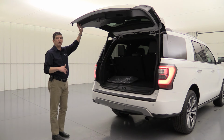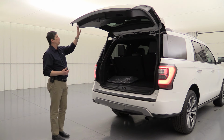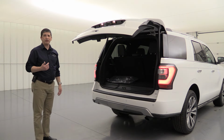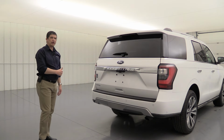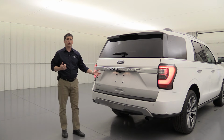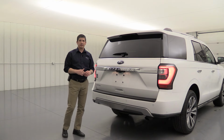A lot of salespeople and a lot of customers don't know about that benefit either. And of course, shutting it, you can use this, you can use your remote, or let's go ahead and use our foot again. There you go, back up. Some people think because it doesn't open right away that it's not working. So do your kick, it gives you time to back up before it starts to open, and that's why it does that. So some great benefits and features on the rear lift gate that I want to make sure everybody knows, because not all salespeople will demonstrate these.